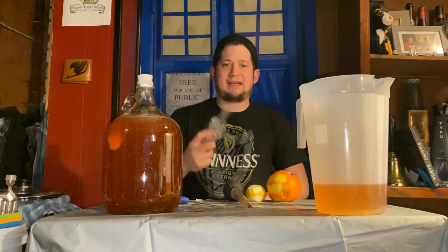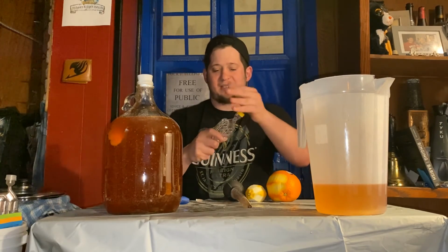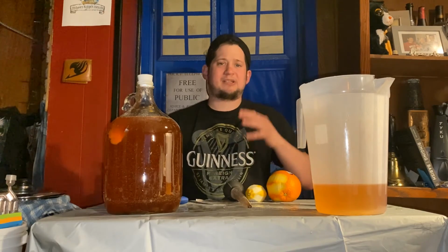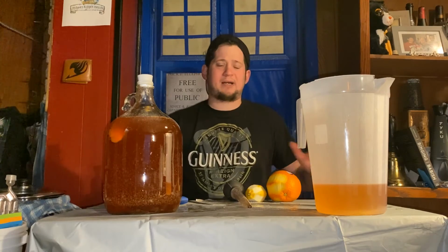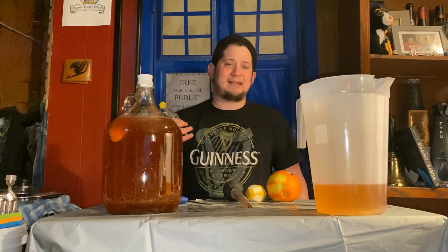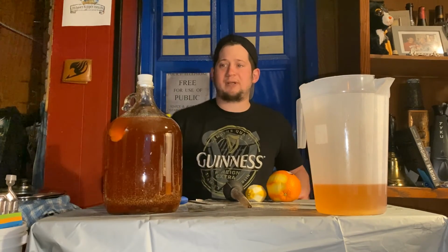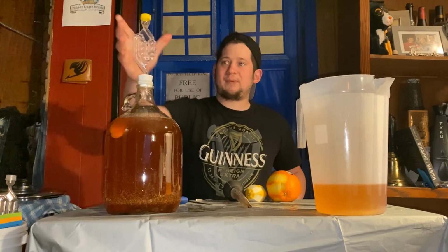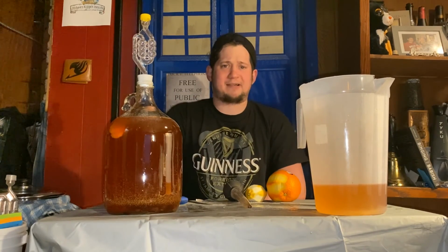And last but not least, you need to add an airlock. Now, this airlock is filled with sanitizer water, which is perfect, is what you want. As I always say, just use a sanitizer water or regular tap water. If you want, you can also use a cheap spirit that you're not going to drink. What you don't want to use is anything like rubbing alcohol, anything that would hurt you if you consumed it. But that goes right on top. And the only thing we have left to do is write our notes for our bottle, and I'll see you guys at the final facts.